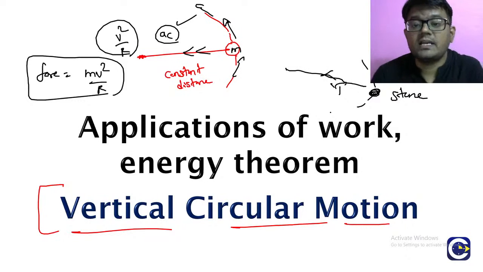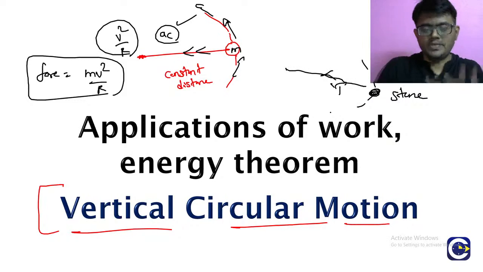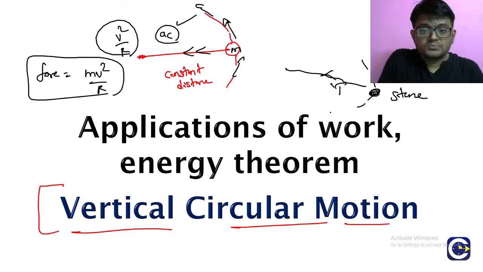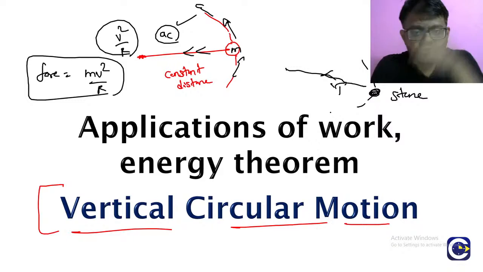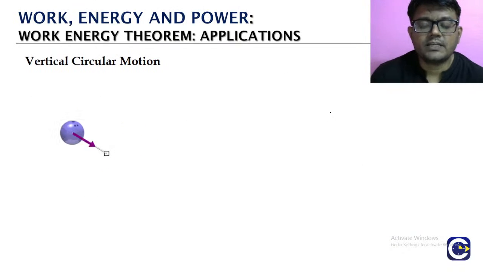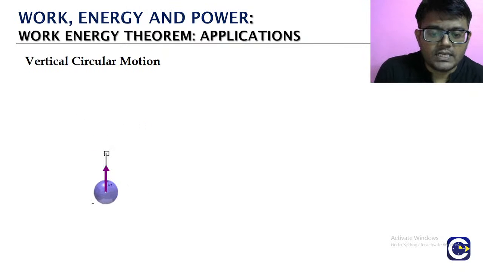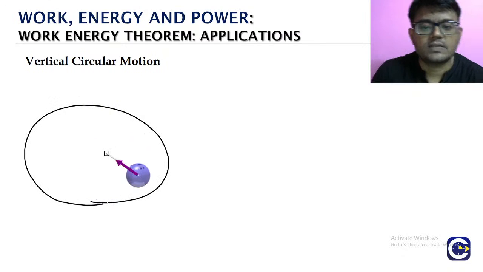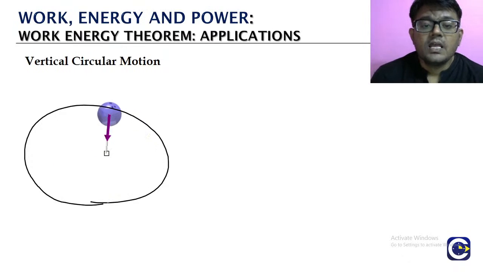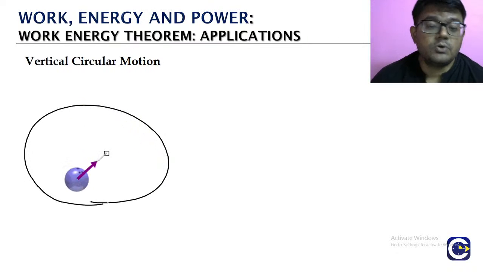But here, particularly, what we are going to look at is the vertical circular motion of a particle. You can again take the same example, like a stone tied to a rope, but now you are rotating it in a vertical circle. How is it going to be? Look at this. You can have an object, as you can see here. You can think of it as a vertical circular motion. The object is going in a vertical circular motion. We will see how it differs from normal circular motion.